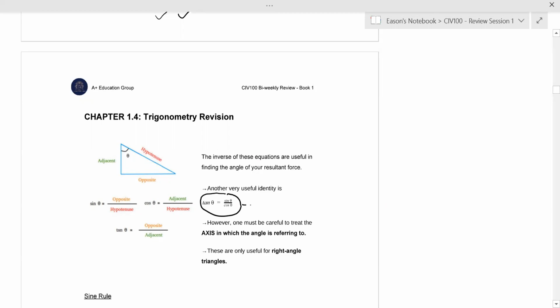But this is very useful when you have equations with sine and cosine on each side. Because as you can imagine, if I have all sine on one side and all cosine on the other side, then I can factorize them and divide sine by cosine to get tangent theta. Most of the time, that will be the only way to solve any equation with sine on one side and cosine on the other side. It doesn't come up as often, but I want to make sure you're aware of it, and it will be useful sometimes when you are writing equations with a bunch of sine and cosine, okay?